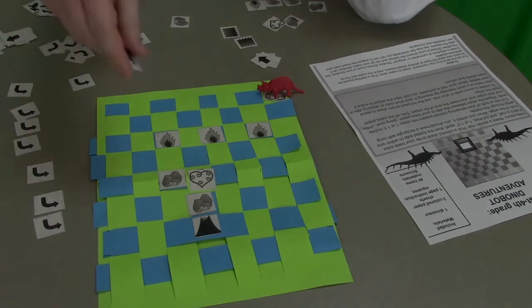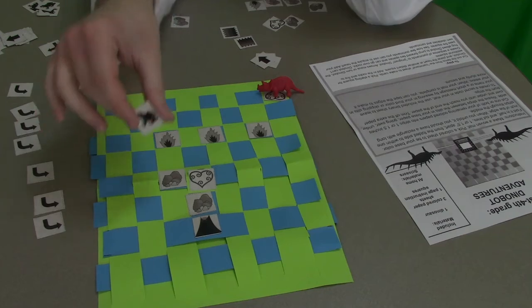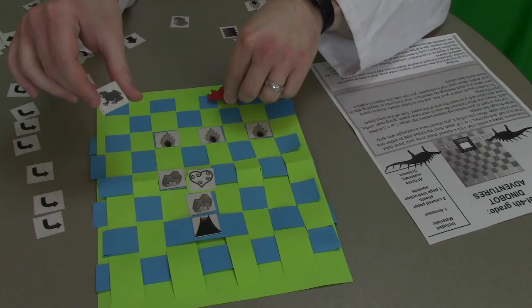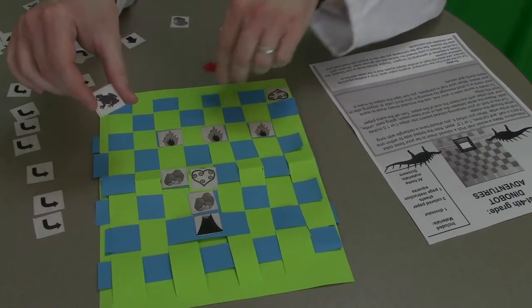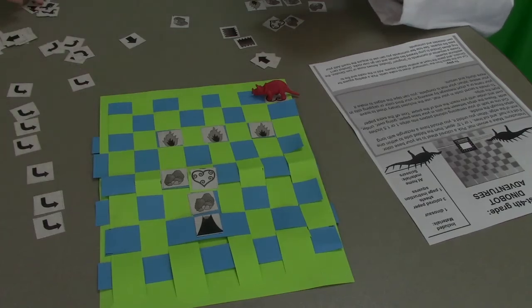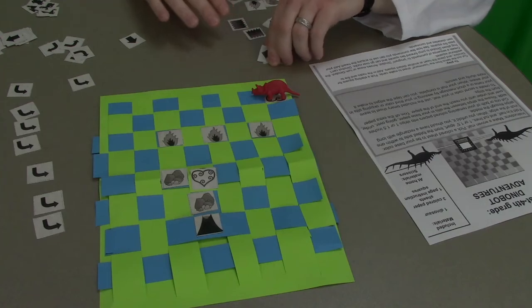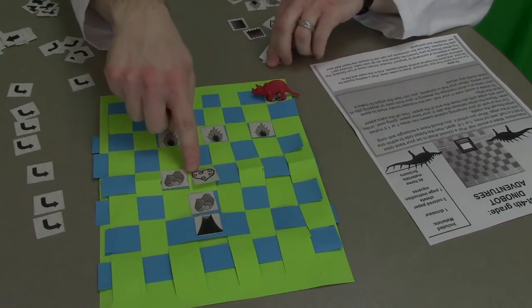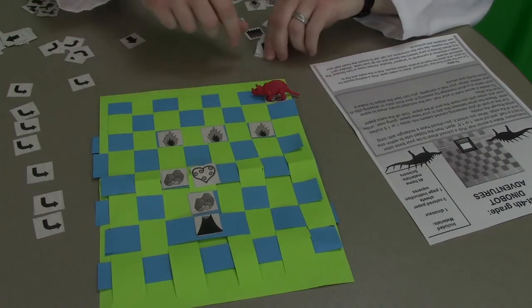I like to include this little frog token to mean a jump, allowing the dinosaur either to skip a space and jump over an obstacle like a rock, or just to move forward a little bit more quickly. Frog tokens are fun, but they are more limited. And the idea is to see if you can come up with a command sequence to get the dinosaur to his little goal heart. That's what Dinobot loves and where they would like to be.